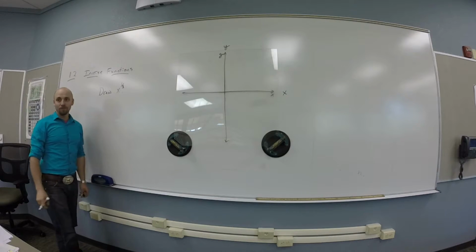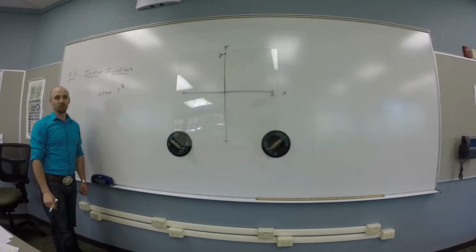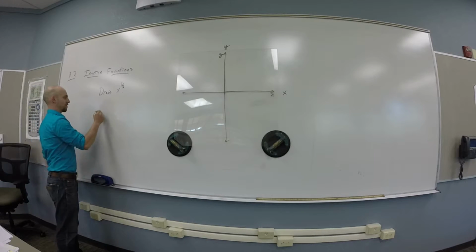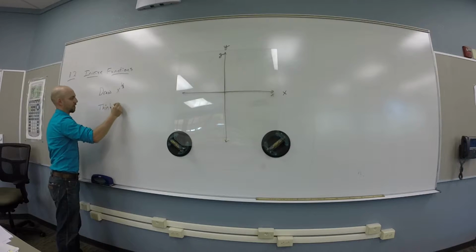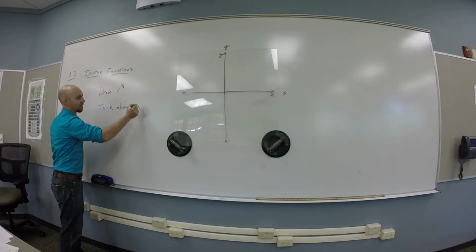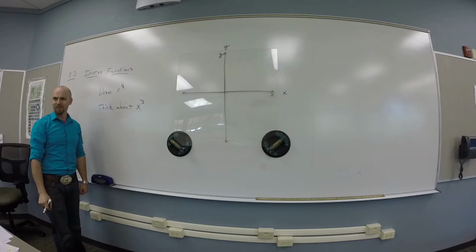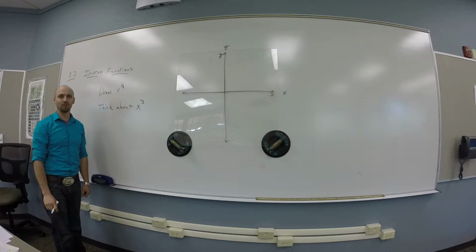I know a function that's a little bit like x to the 1/3. Say that louder. X cubed. Yeah, I might think about x cubed, right? Those should have some kind of reasonable relationship. You guys see this?